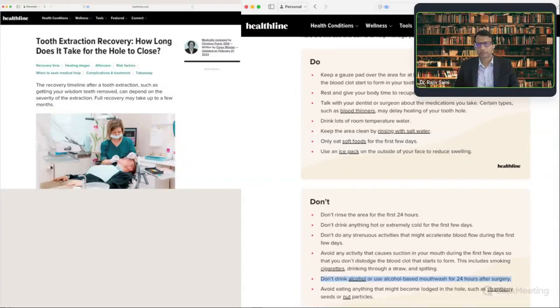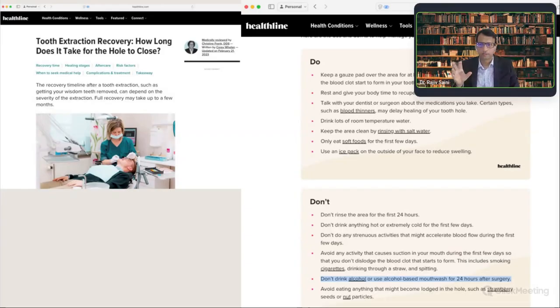So how will a patient maintain oral hygiene if they are not able to use alcohol-based mouthwash? The majority of the scientific data, health professionals, medical professionals, and dentists now recognize that these alcohol-based, colorful yellow, green, blue, red, orange mouthwashes are full of chemicals and are not good for oral microflora. They disturb the oral microflora, and that's why they disturb the healing process.